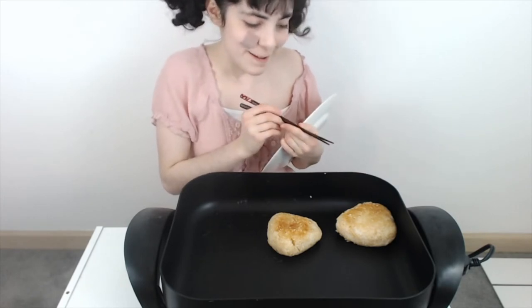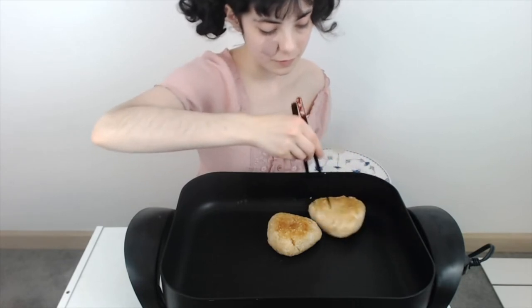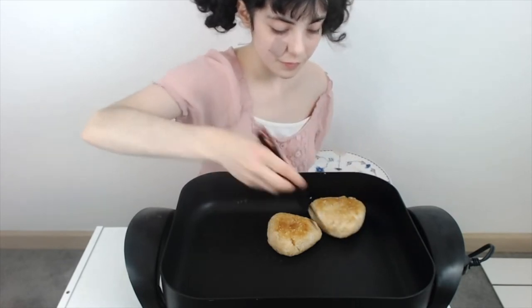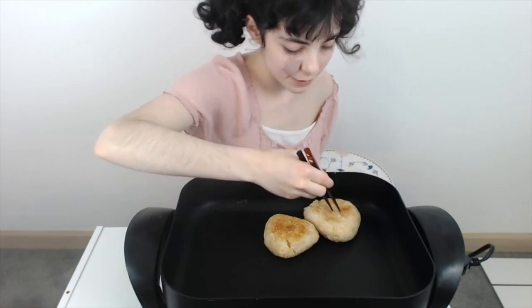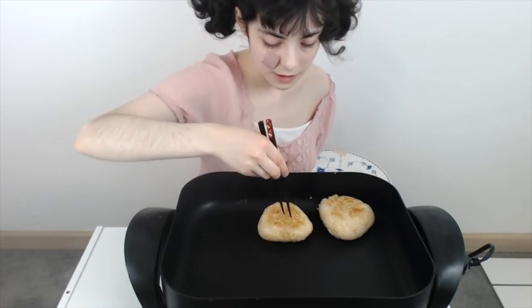Moon Cream says, the rice balls look better than my future. That's not necessarily horrible, but I hope your future goes well. Yes, I'm gonna show the melty cheese inside. Yes, Madison. No, I don't play Animal Crossing. I'm paranoid that I won't cook them enough for the cheese to get melty, so I'm probably overdoing it a bit. It's cheddar cheese.